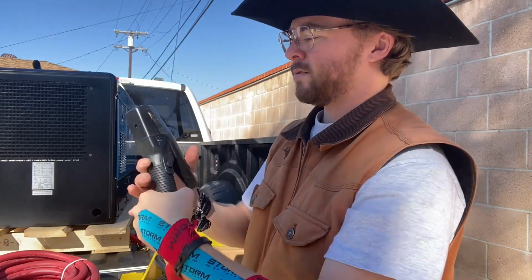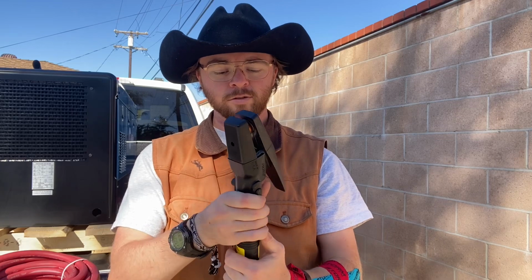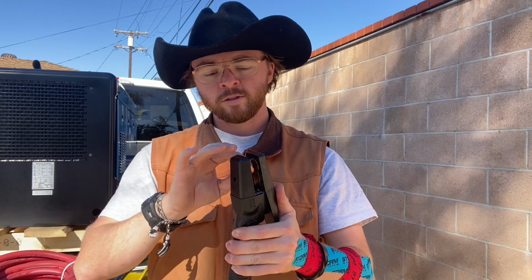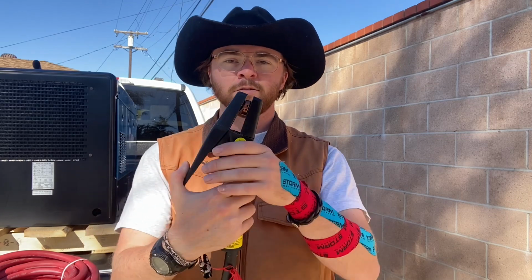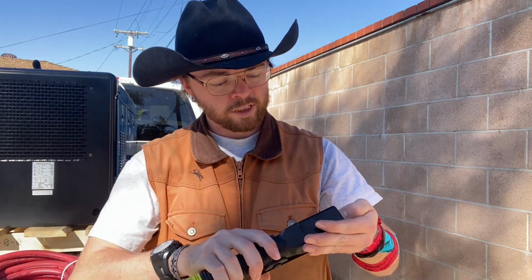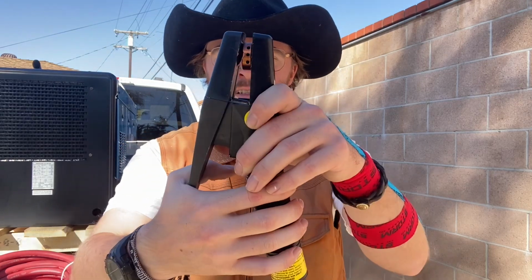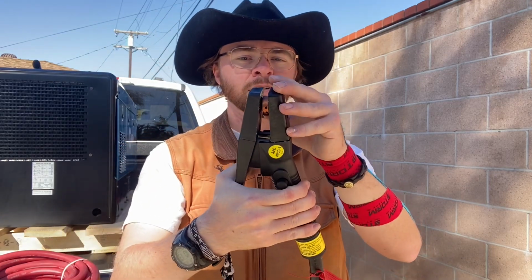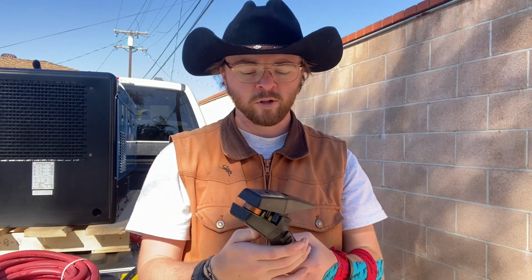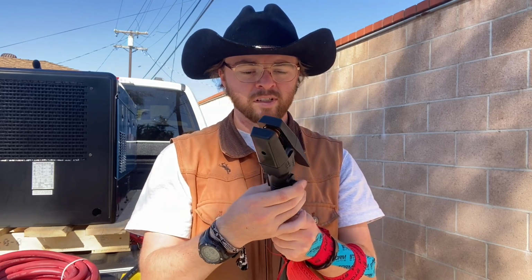Nice thick cable, gotta unwind it like a lasso. So everything feels nice and good on the torch head. Gonna go ahead and rotate that so y'all can see the air holes right there. There are 3 of them. It does have a nice spot to clamp down in there. I do like how rotatable it is, so if you need any angle there, it's perfect. And you got your switch for air, so that's perfect.